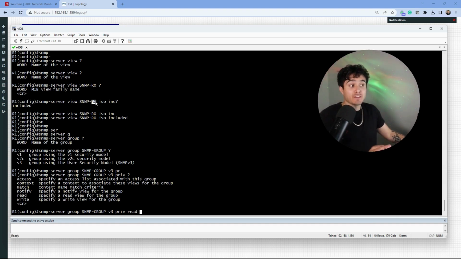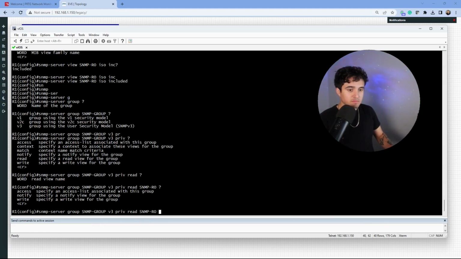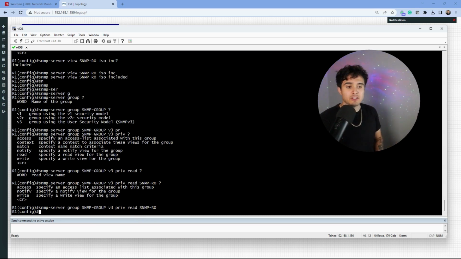It doesn't have to match, but we just kind of want to keep it simple for us. We're going to give you read access. And then the view name you're going to be a part of is SNMP-RO. So now if someone's a part of this SNMP group, they get access to this SNMP view group, which is the entire MIB structure. And then we're going to be good to go.